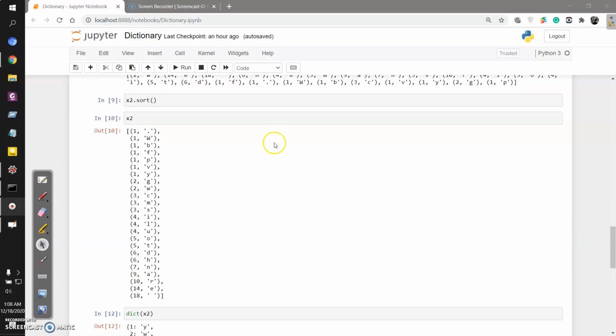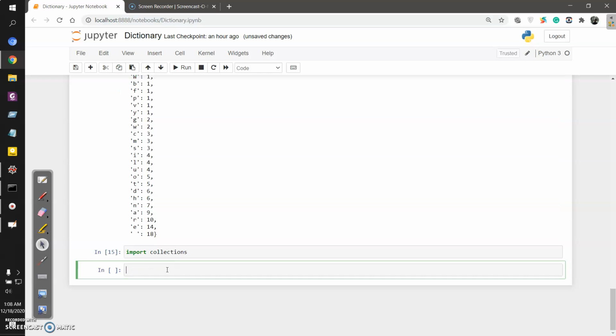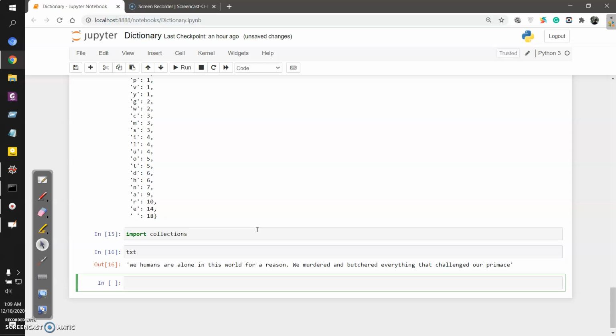One small thing that I want to show you is a library called collections. Let's import it here. So this is the module collections. Our original text was like this.